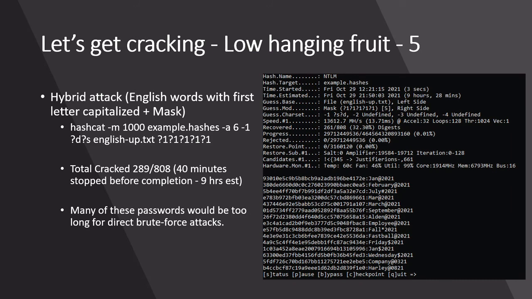So the last attack was pretty efficient with a 4-character mask. Let's retry the attack with a 5-character mask using the same custom character set and drop the increment switch. Now, due to the number of combinations added with just the single extra character, the estimated completion time is now 9+ hours. You know, typically, I'd let this one finish running in an actual engagement, as several larger passwords are likely discovered this way. Today's exercise, I just let it run for 40 minutes and cut it short.